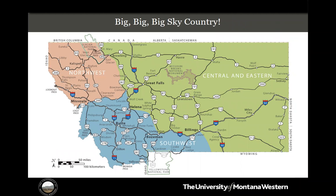I have been from Yak to Alzada. Alzada's down there in the lower right corner of the state, and Yak is up in the upper left corner, not even on the map. For those that know Yak, you can get a Yak attack in Yak, or at least you used to be able to. That's a hamburger, and cheeseburger, actually, I think probably with bacon. And so one of the great things about doing a book like this is just getting to know your state. You know, I've literally, like Hank Snow once wrote, I've been everywhere. And so I really have a sense for Montana as a result of the book.